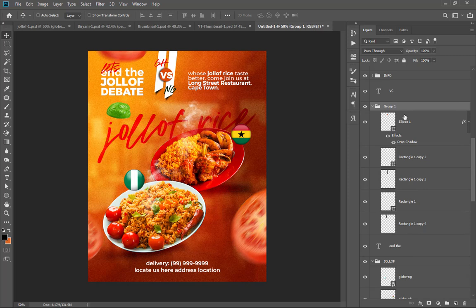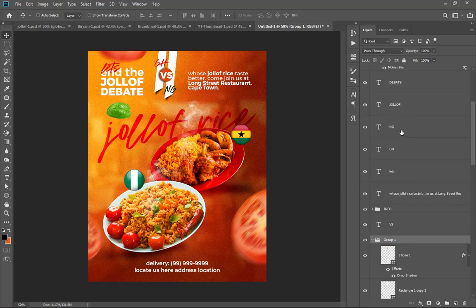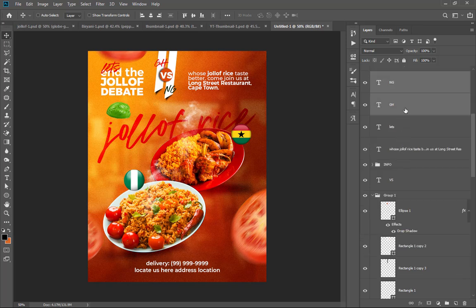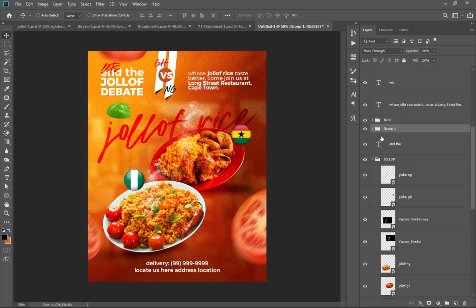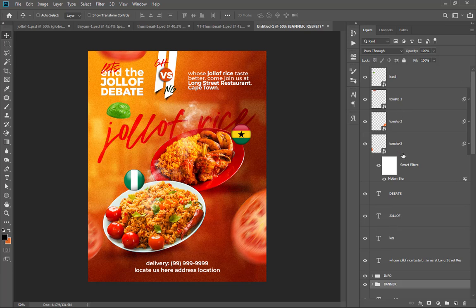I think there are other stuff that we've not added. Let's add this text to the banner. Yeah, right here. Let's hide and see. Okay, there's another one we've not added. This one. Now let's rename it as banner. You can do that later on your own, just to make sure that this tutorial is not elongated, that it's kept at a minimum of 30 minutes.